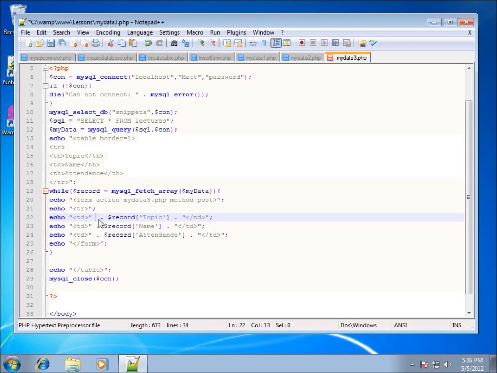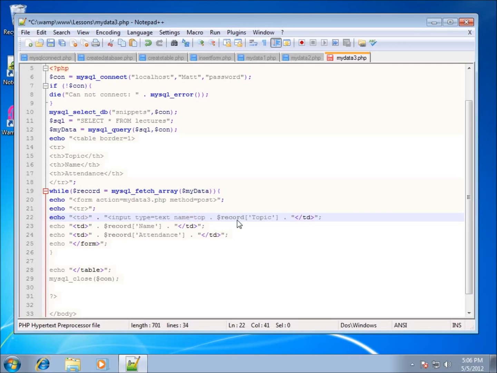What I'll need to do is space and concatenate to it an input tag. Input is for a typical form text box or any other type of field that we're working with. Input type is going to equal text, and we need to set a name for it as well. I'm going to give it a name similar to what I see here that's being pulled out as my field name. I will use lowercase letters, which is just the way I've been taught with forms, to always use lowercase for everything.